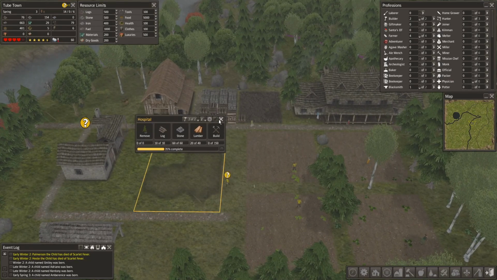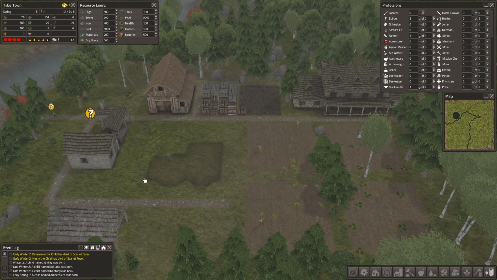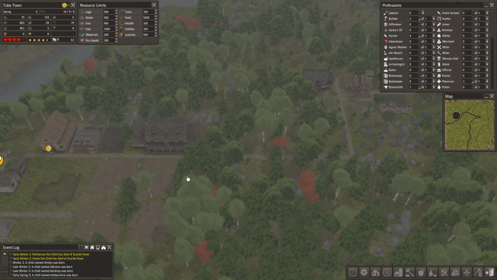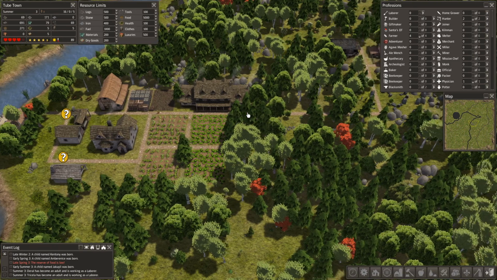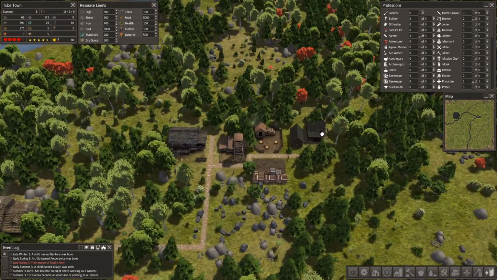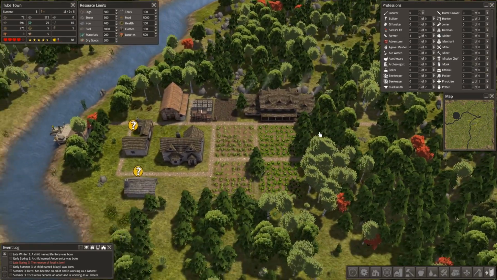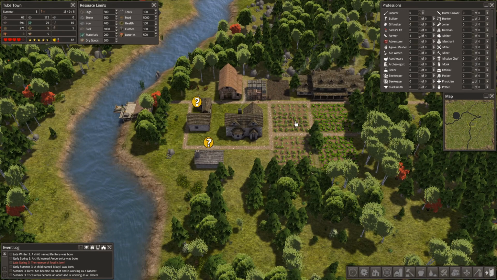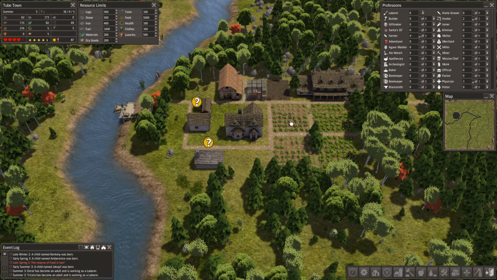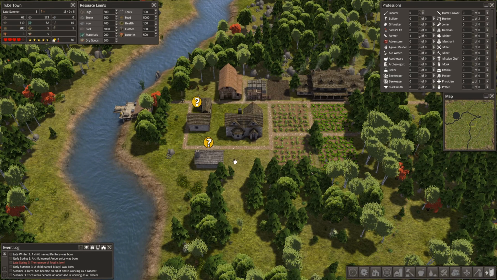Pretty much back to where we were in terms of population after that scarlet fever scare, and everything's going well. So as soon as the hospital's finished, I will come back and I'll show you the progress. And we're back. And that's going to be it for this first episode of Banished. We managed to survive the scarlet fever outbreak. We've got a good system set up. We've got food developing, plenty of wood. We've got our hospital in place with our doctor now.